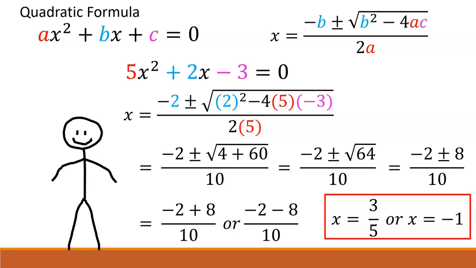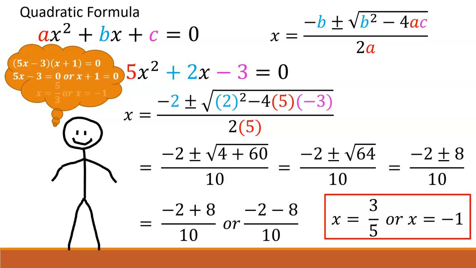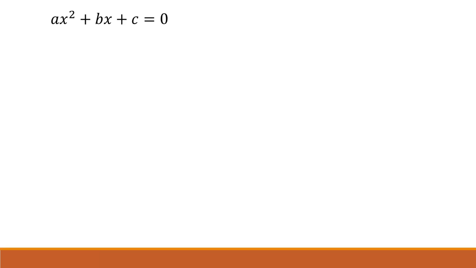So as you can see, the quadratic formula is a fail-safe way to find the solutions to a quadratic equation, but it's not always the most efficient. In this case, because we did get rational solutions, that tells us that we could have found the solutions by factoring, setting the factors equal to 0, and then solving each equation. That would have been a little quicker, as long as it would have been easy to see how to factor the equation. Now before we leave the quadratic formula, let's do one more thing and actually derive the formula to see where it comes from.